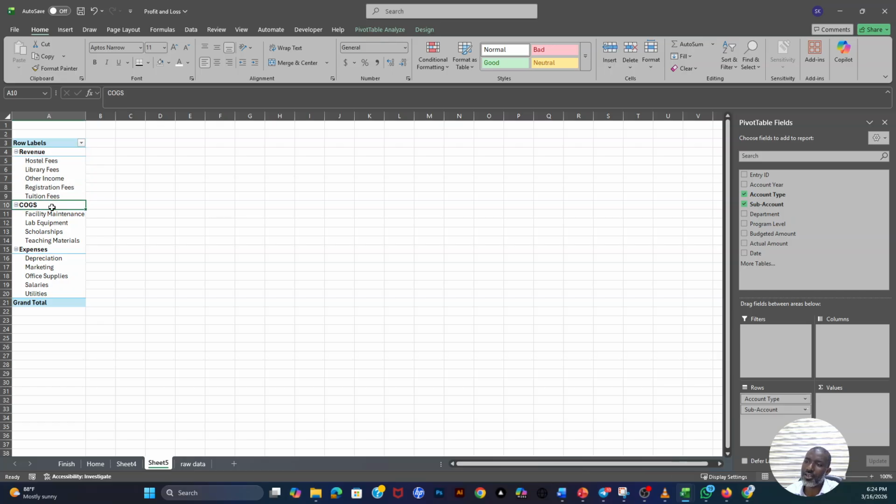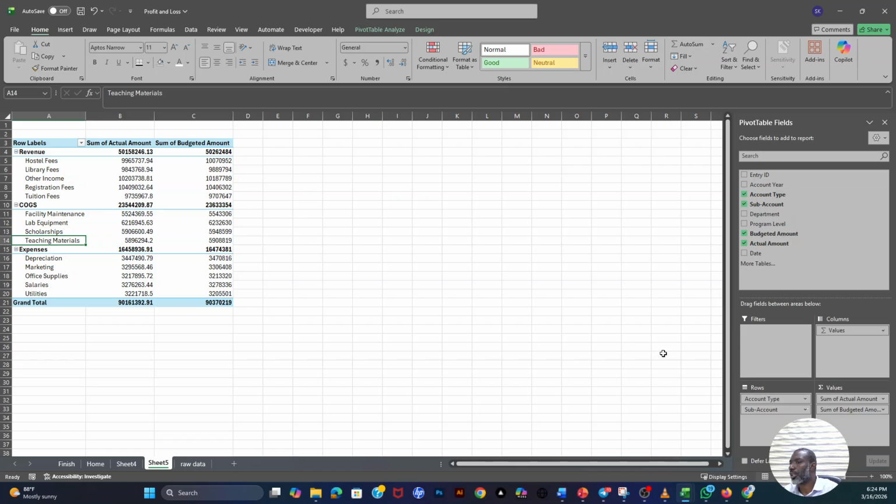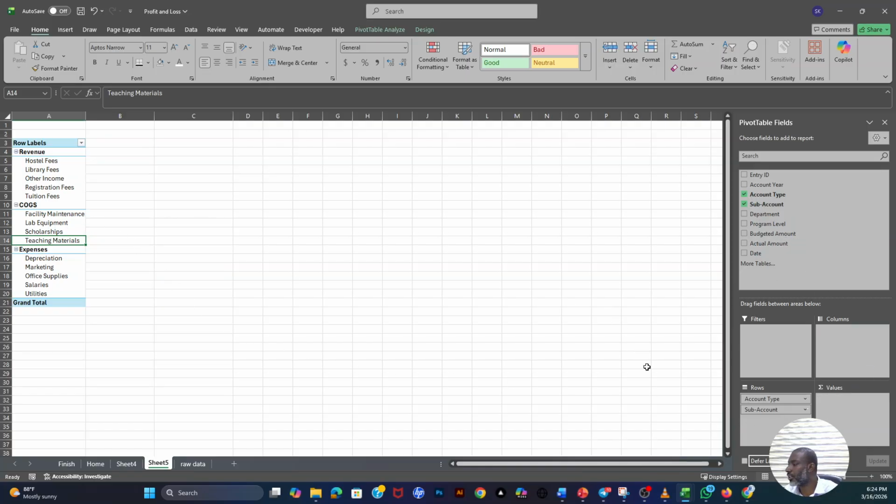Then you have the cost of goods sold, as well as the other items that you have. Now the next thing to do here is that we want to show the actual amount that's collected, and then we want to also show the budgeted amount. Now if I pick the actuals and put it at the row, let me just run through it small for you. So let me just undo that. Now we're talking about the rows.